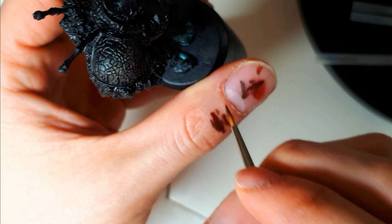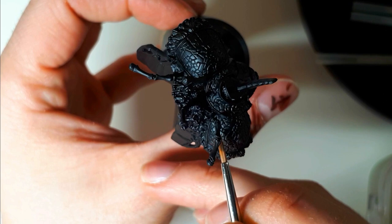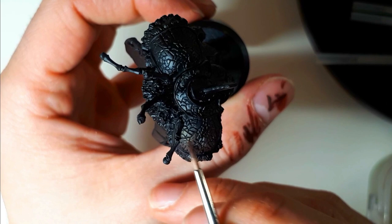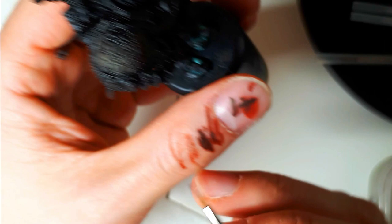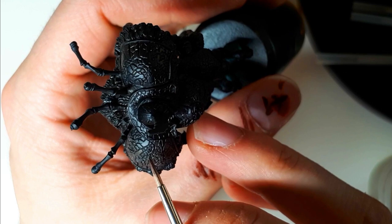So here I'm testing the consistency again. If you apply too much water into your paint, the paint will start to hit the black recesses. So that's a clue for when you have too much water in your paint. If it sort of fills up the recesses instead of the upper parts of the armor, just add more paint in that case. So I'm just going over the whole area of the shoulder here.